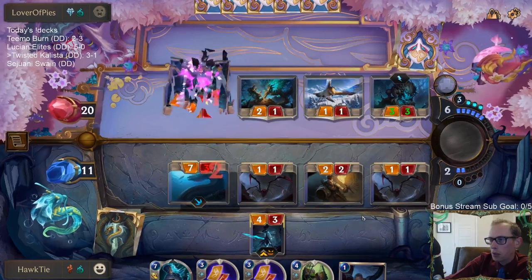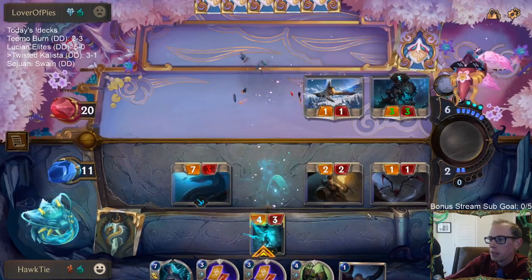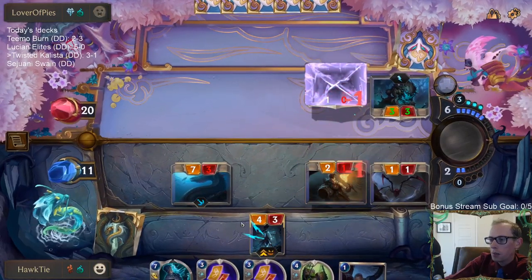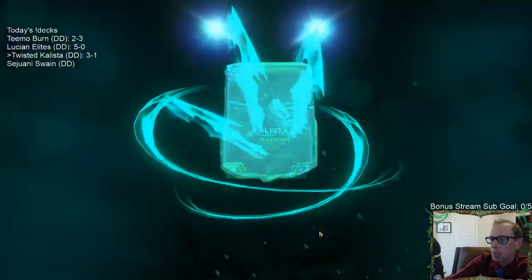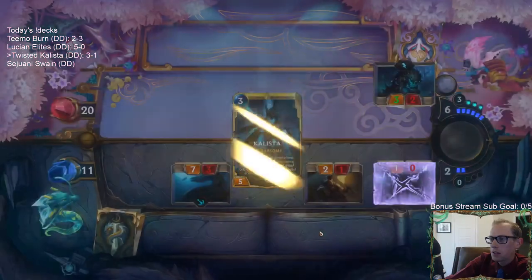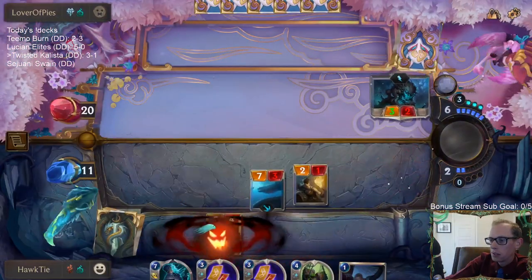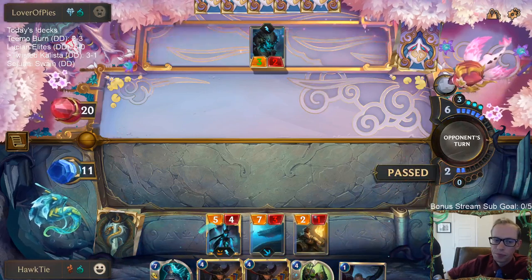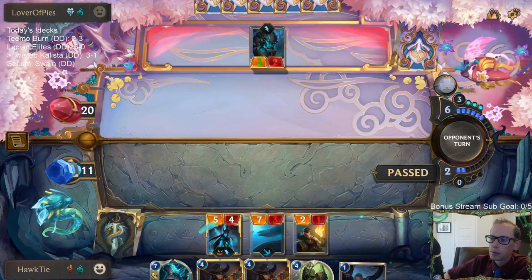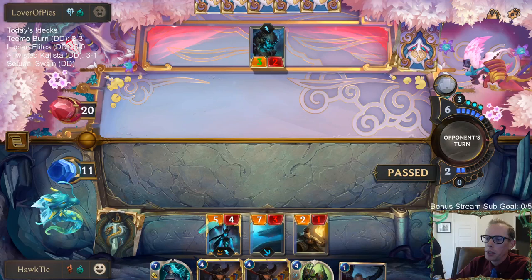Now, I need my Shipwreck Hoarder to die. Have I only had little 1-1s die? I guess Hapless Aristocrat is the biggest thing that I've had die, as far as Kalista goes. Maybe. Yeah, Glimpse Beyond would be nice.